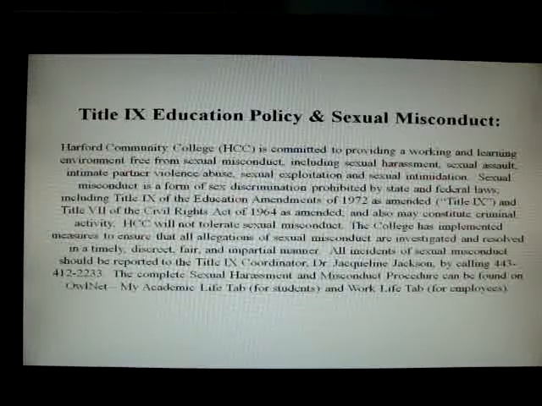If, and this isn't just in my class, if it's another student, if this is happening with another teacher, anything that's connected with the college, if you feel that there's someone who is interfering with your ability to learn, be successful, or feel comfortable here, you have the right to get help. Now, I don't know who the new coordinator is. Dr. Jacqueline Jackson was the old coordinator, but she got promoted to temporary president of the college until they find a new president. So when she steps back down, she'll be the person. So the number is still the same. So you can call this phone number and somebody at the other end can help you.